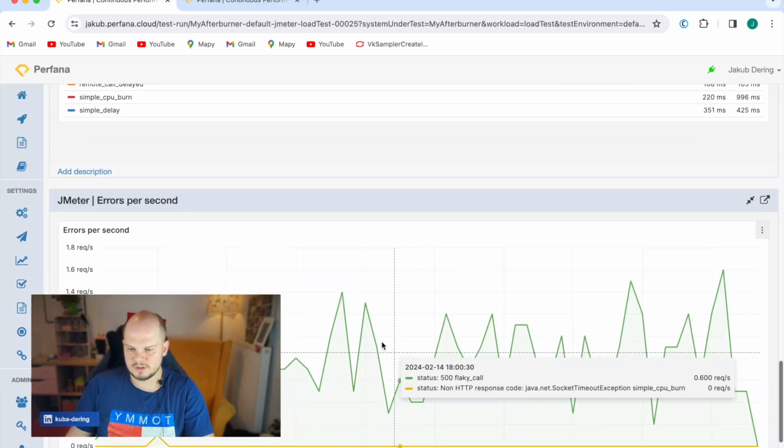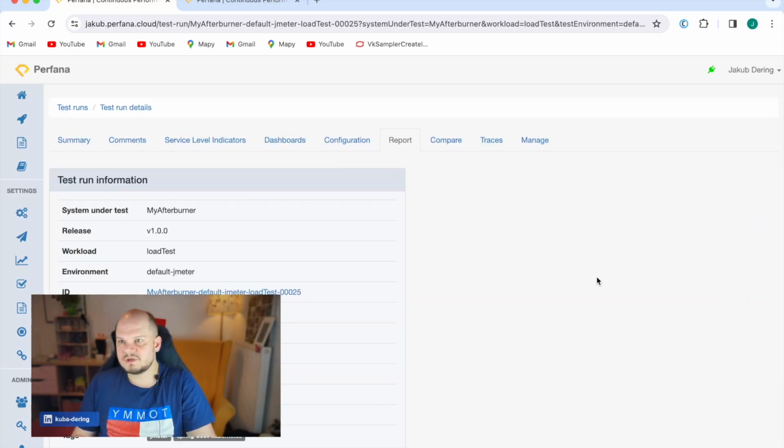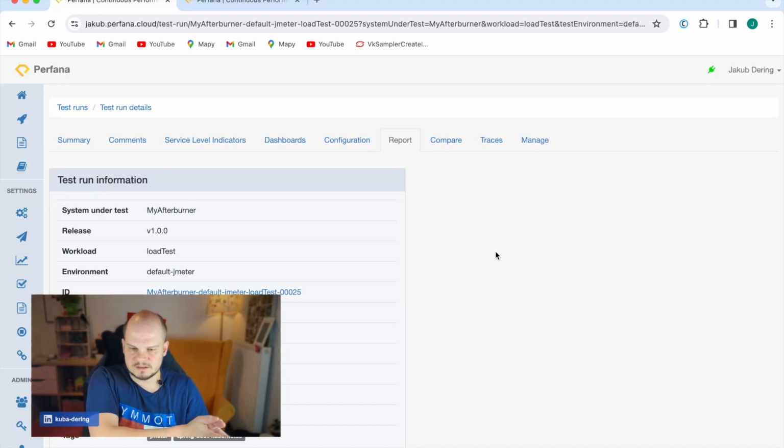So if you have a test report, you can add a description, you can add some summary here, and that's extremely useful because the report creation is instant. You don't have to go through all these places, gather the logs, gather the information, gather the errors from the application. Everything is already in one place, and that's what I think is the Perfana superpower.